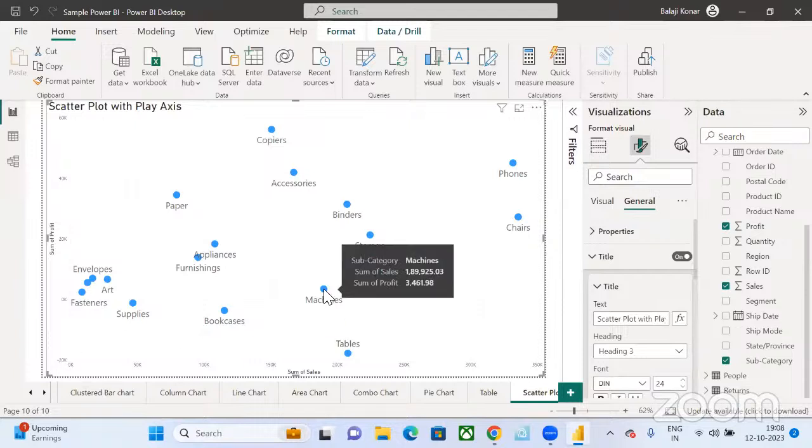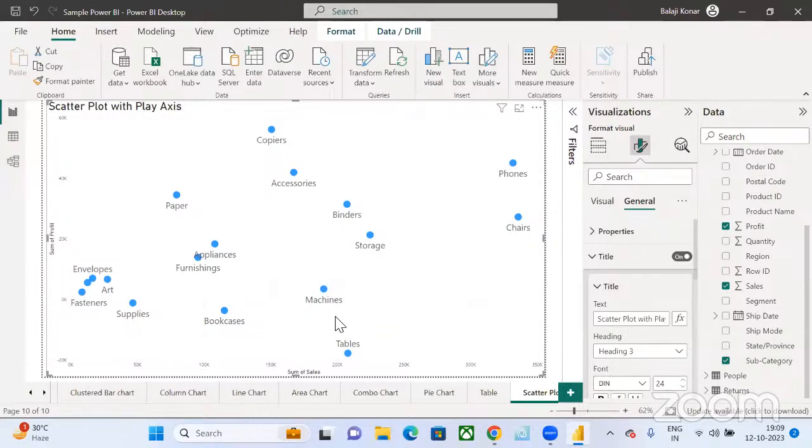Similarly, machines also have a good amount of sales, but the profit is very low. Can you see? Only 3K profit, 3,461 is the profit out of sales of 1,89,000, right? That means not even a dollar profit on a single machine.